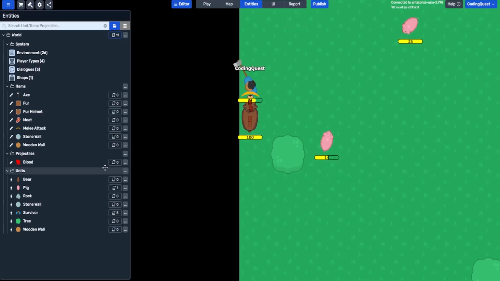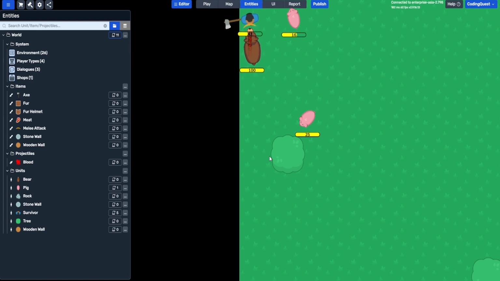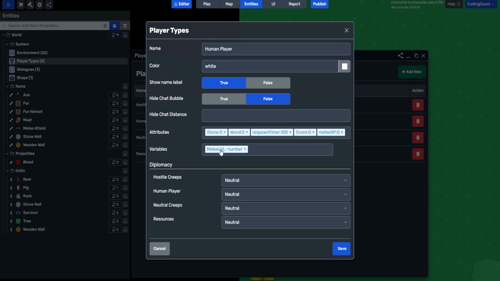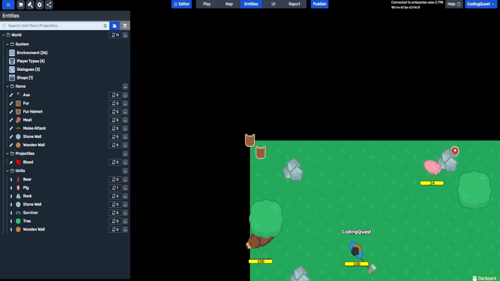In this video, we'll be taking a look at an extension of our previous video where we added a leveling system. So if you haven't watched that, go check it out. But the basic idea is all you really need is in the human players, we have this variable type. So you can do this with any variable. You have a leveling system, whatever, it doesn't really matter. So it's up to you. But yeah, that's what we're going to be taking a look at today.